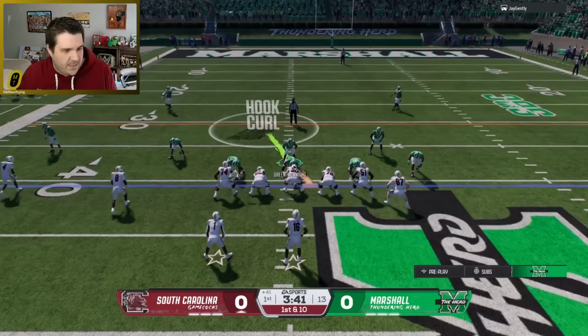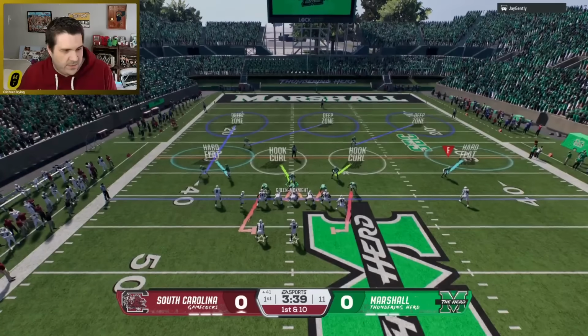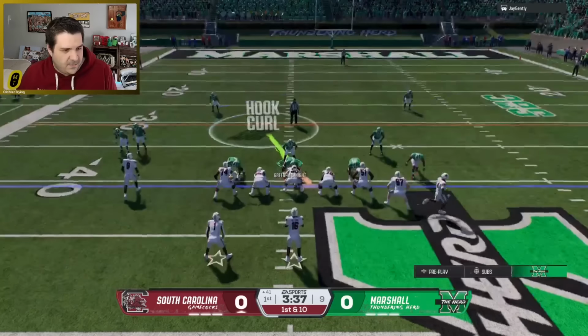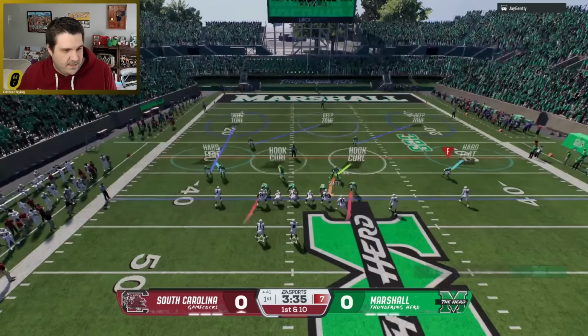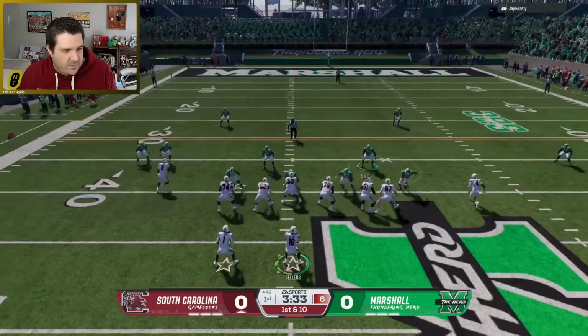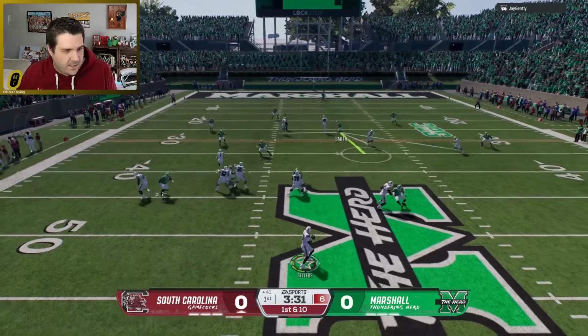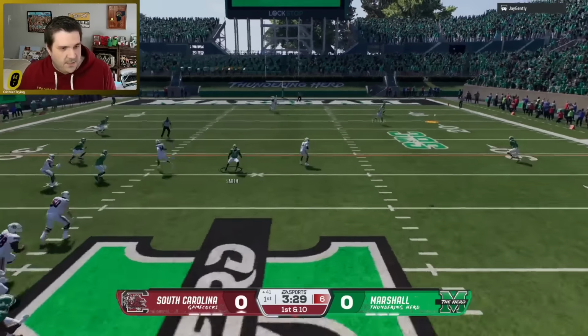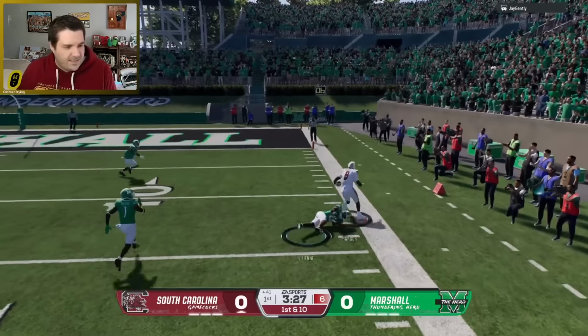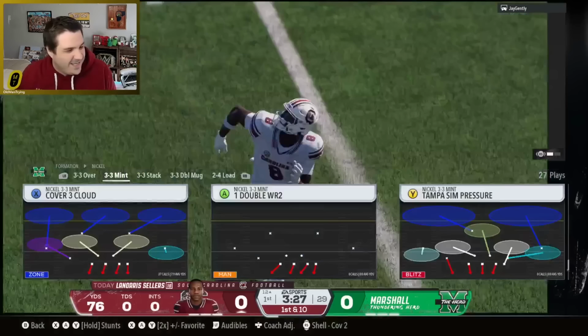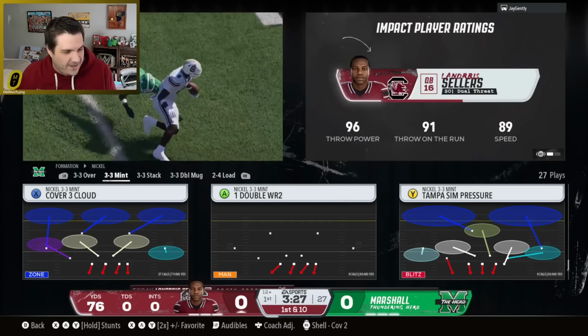We'll get on Green McKnight here. Motioning him over. I don't love this. We might be trying to go up the right seam here. So we got to kind of watch this. Then we're going to come down here. And just so much freaking time. Just way too much time. Getting just no pressure on him at all.